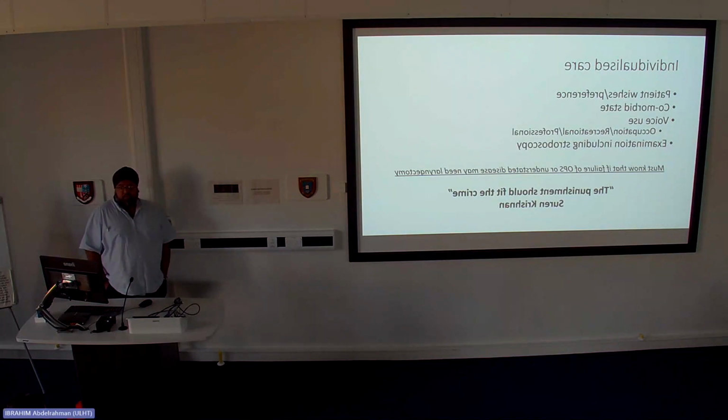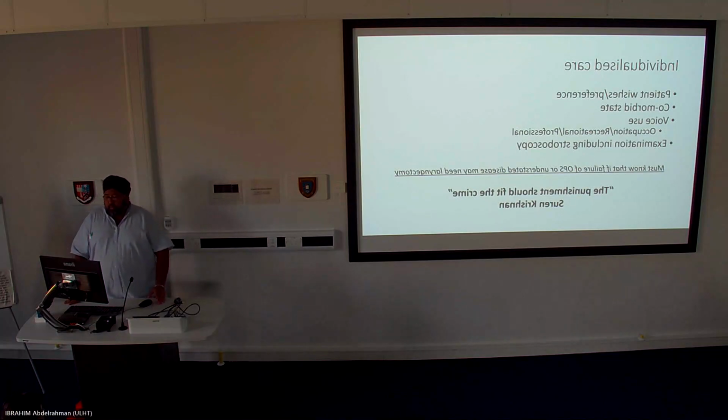So when I was talking about the occupation of the people, this should link in with it. When you're seeing people and assessing them, you need to think about, what does the patient want? What's their preference? How important is their voice to them? How fit are they? Your choice of poison, in effect, would be radiotherapy or organ preservation surgery. Radiotherapy, they need to go every single day, Monday to Friday, just for an hour slot for 6 weeks. Organ preservation surgery, you go to theatre, have your resection done. You may need a second look at 6 weeks, but it's a one-stop sitting with a quick general anaesthetic in the grand scheme of things. Even a difficult resection of a hemilaryngectomy is done in under 2 hours. So it's not that quick, but it's not that long, if that makes sense.